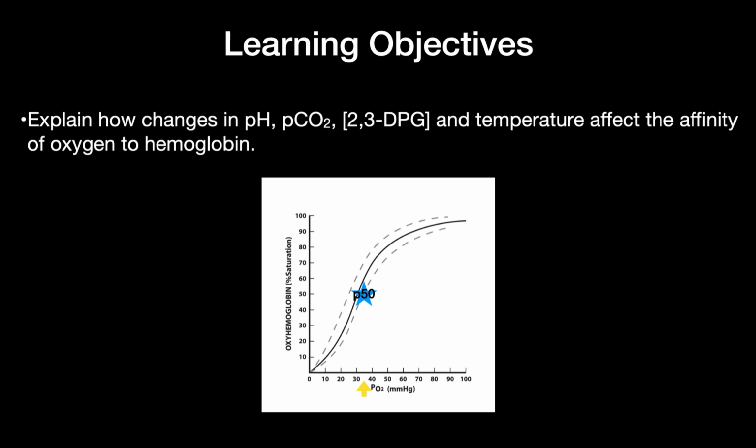What that tells me is that here, hemoglobin and oxygen on this curve have less affinity for each other than they did before, because it requires a partial pressure of oxygen of 35 to achieve 50% of hemoglobin being saturated. So what parts of the body would you want to have a lower affinity of oxygen for hemoglobin? Well, you'd want to have it in places where you need to use the oxygen in aerobic metabolism. Places like your muscles. You can imagine that your muscles are hot, have a lower pH and a higher PCO2 because they're in aerobic metabolism.